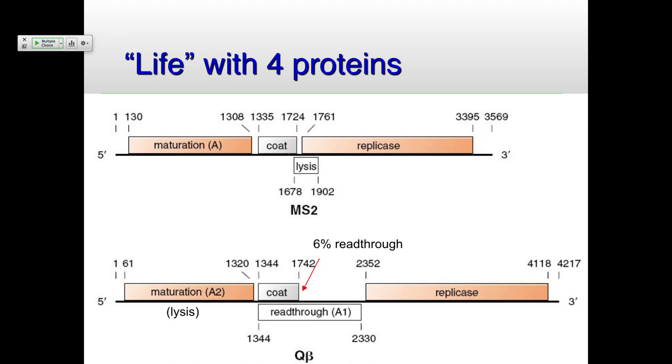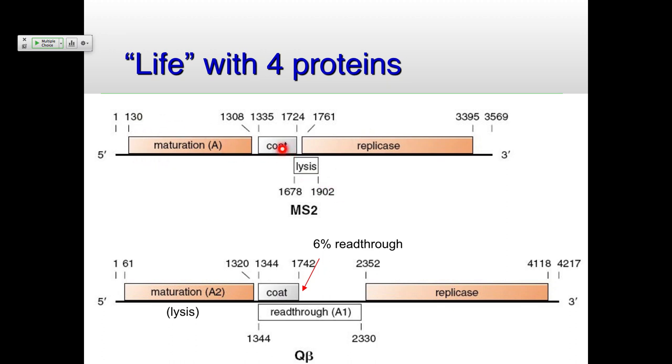And so there's got to be some way that lysis can take place. And what's interesting is actually between these two otherwise very closely related viruses, this one has a lysis protein. This one actually doesn't have a lysis protein. And so for a long time, it was actually not clear how Q-beta went about lysing the cell. So that was another thing. They also have, what else are you going to need?